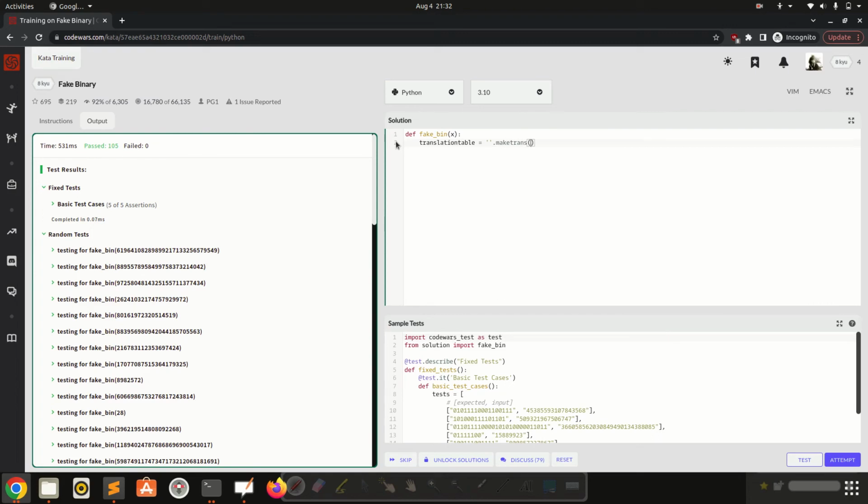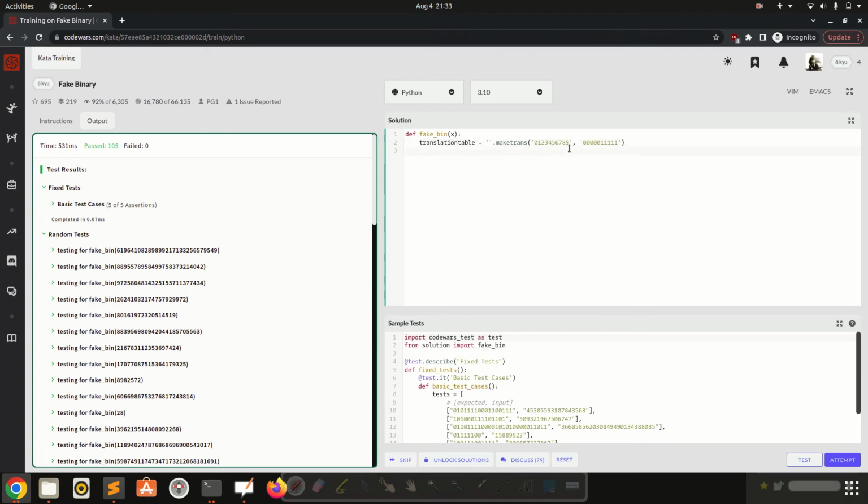My first string is the input string, which I have to map. My input string will be 0 1 2 3 4 5 6 7 8 9, and it will be mapped with the first five characters being 0 0 0 0 0, such that 0 is mapped with 0, 1 is mapped with 0, 2 is mapped with 0, 3 is mapped with 0, 4 is mapped with 0, and so on. And my 5 6 7 8 9 will be mapped with 1. So I have made the translation table.